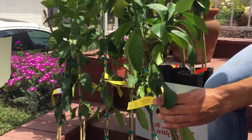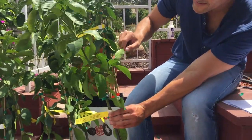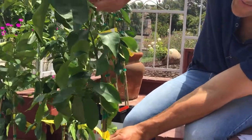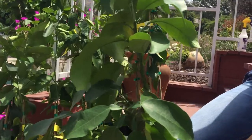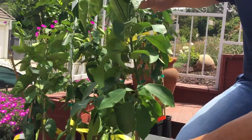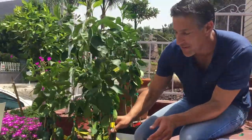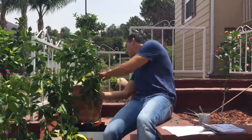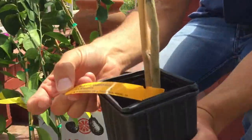here's another surprise. Take a look at this insect over here. You see that praying mantis? Did you capture that? Let's see if we can see it one more time, and then we'll let it go. Try to see that praying mantis in there. Again, another important reason for growing things organically. I know you're trying to control pests when you see pests on your plants, but be very careful adding even neem oil and spinosad in your garden, as it does harm your beneficial insects as well. I meant to grab this tree, which here is our Oro Blanco grapefruit.